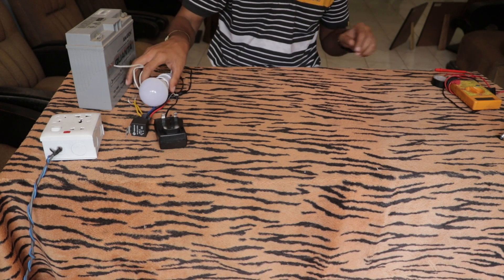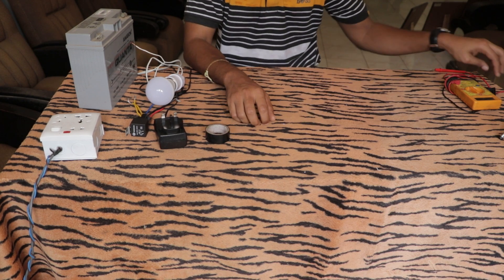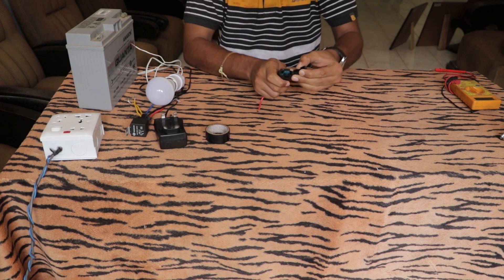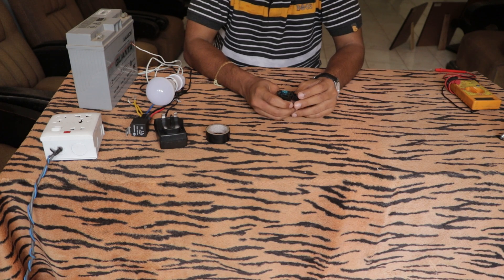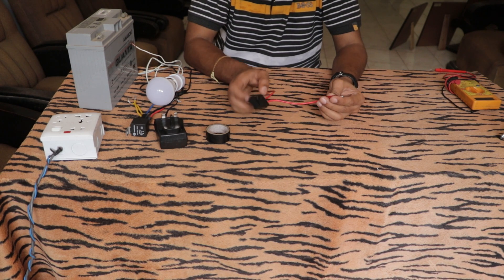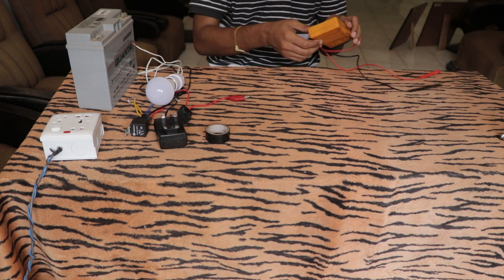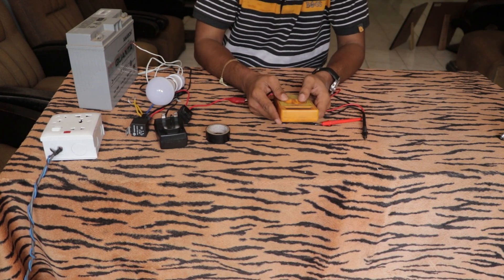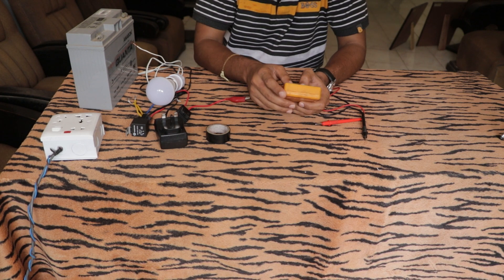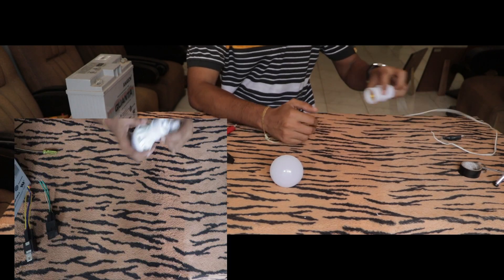Other items you'll need: electrical tape, scissors to cut them, and a fuse. This is a fuse holder with the fuse — the blue one is the fuse and the black one is the fuse holder. I've attached alligator clips to make it easy to connect to the battery. A multimeter is not essential but useful — I'll also show you a method to wire the entire circuit without one.